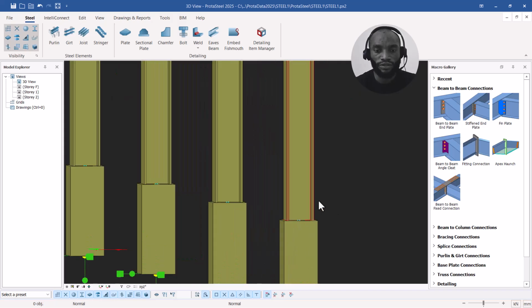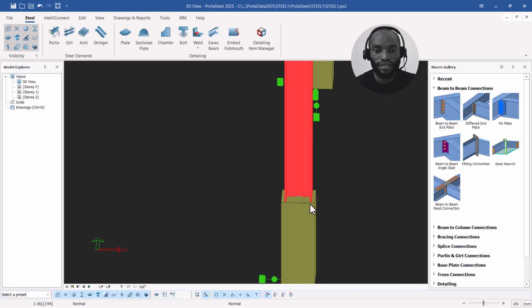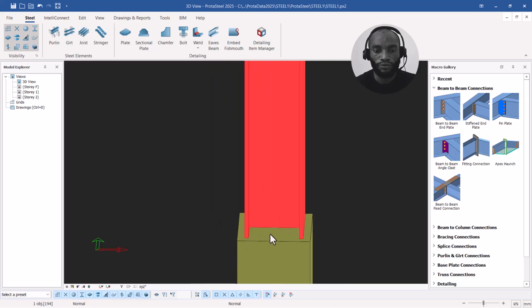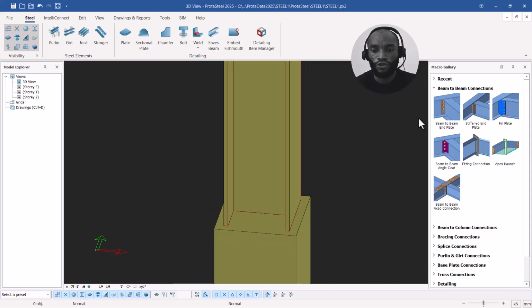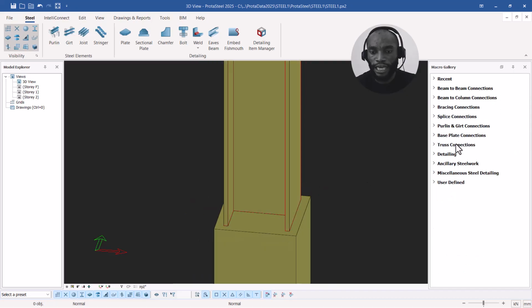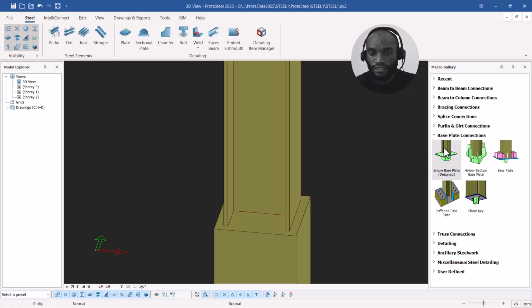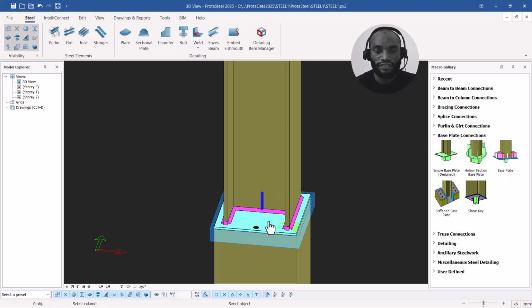So I'll quickly click on this now, and then click on, although I have not really set my base plate macro, so I'll do the setting with you guys. I'll quickly come here now, and then go to my base plate here, which I have here. I'll then click on base plates here, and I will click on this here, and then on that I will then click on this. Okay, that is fine, and I have this.